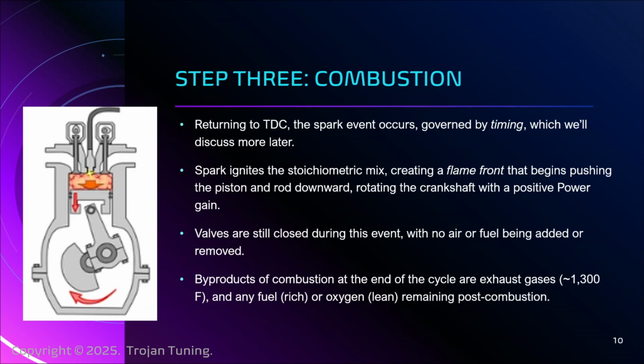Conversely, if I had one molecule of gasoline and I need 14.7 of oxygen, but I only have 13, now I have starved myself of air. And if I had had that air, I could have burned that fuel. I think I got that right, I have to double check. Not enough fuel though, and too much air at the end. If there's oxygen left over, and the oxygen sensor will sense it in the catalytic converter, we'll get to that in a sec, that means you're running lean. And lean makes things real hot. You've got to know this later on. If we go lean, it's a real problem.